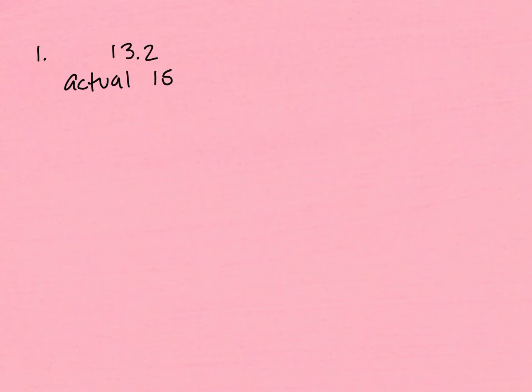Use a calculator and the percent error formula to find the answer. Show your steps. So to find the error, it's similar to finding how much it increased or decreased, but we're finding how far off the actual is from what they got or what they had found out. So 13.2 is 1.8 away from 15.